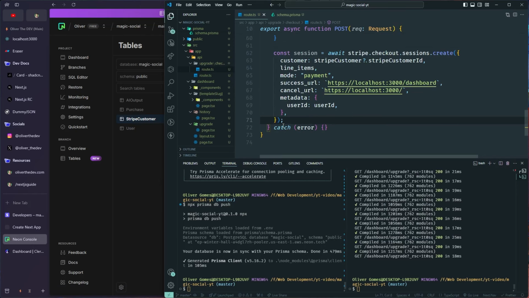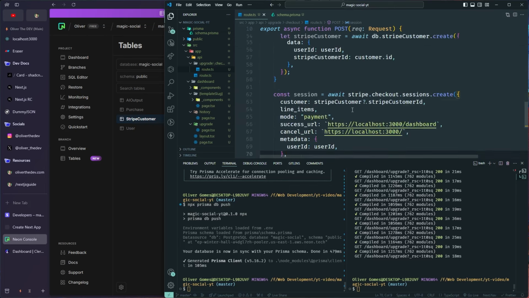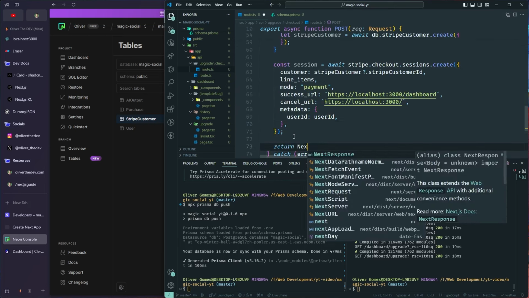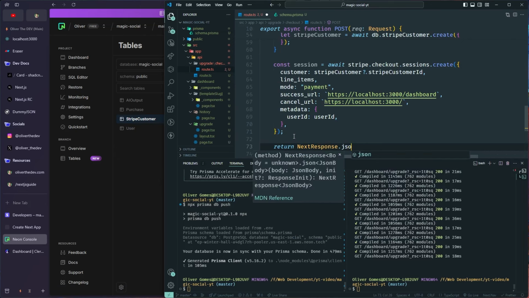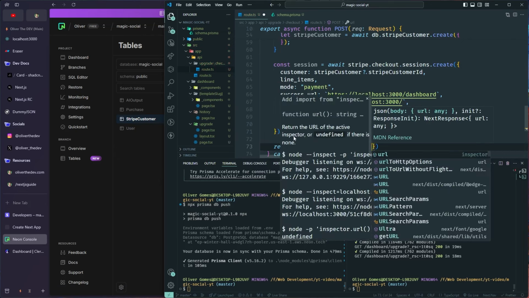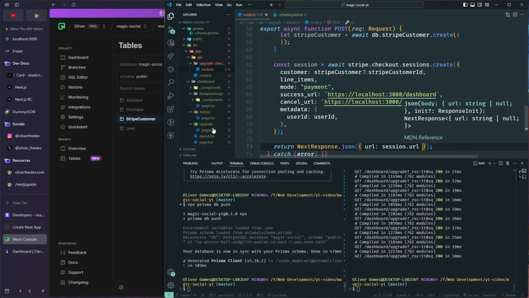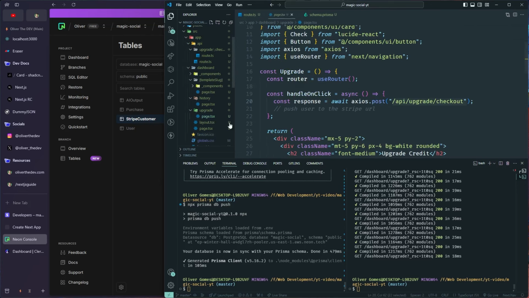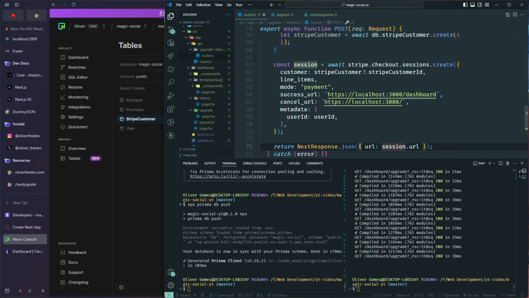We are almost done. We also have to do one last thing to do a complete Stripe completion, which is the webhook setup, which is a mandatory one. So this is all about our side of things. So next we're going to return, just to complete this out, return next response.json, and then we're going to pass in the URL. So URL session.url. So this is going to give us a URL, this session that we created, and we're going to use that URL to force the user to push to that Stripe URL. So we're going to use that right over here once we get back.